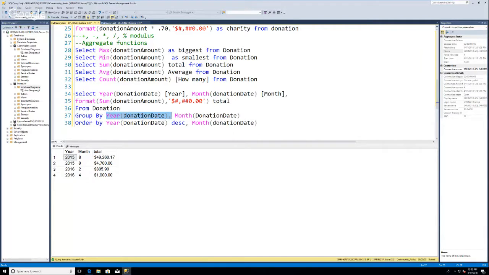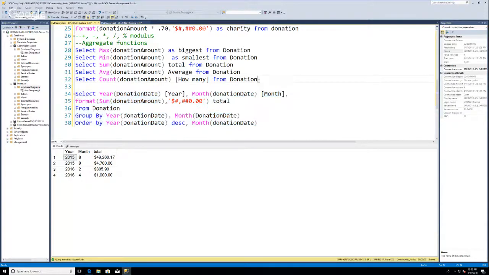You have to group by anything that is not part of the aggregate function. So anything that is not a part of the sum, or if I had an average or something, anything that is not subject to those aggregate functions has to be grouped by. If I did this, maybe it would be a little clearer if I actually got rid of the month. I'll just cut it. Tell you what, I'll leave this, but I'll do it with just the year.